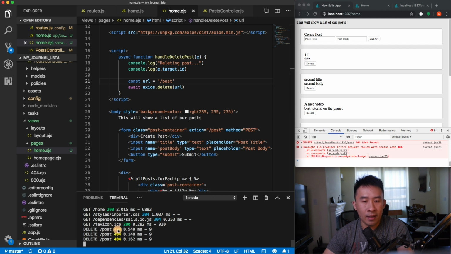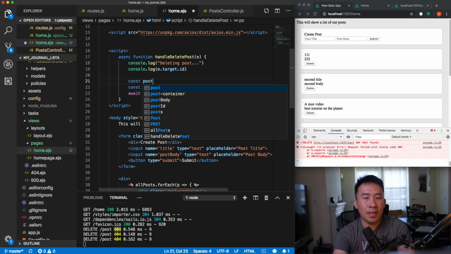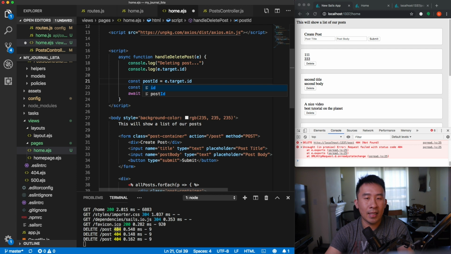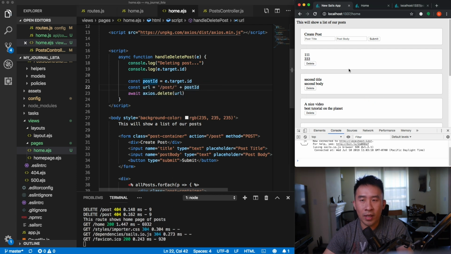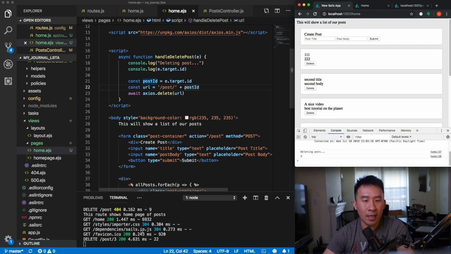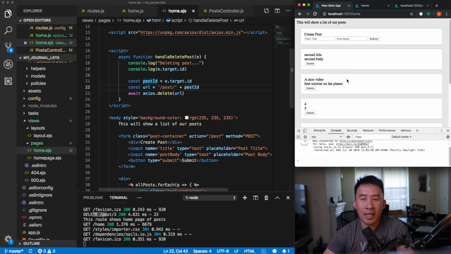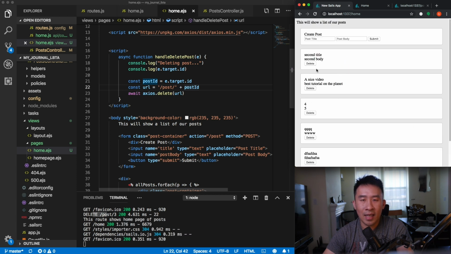The reason it's hitting a 404 undefined is because this delete route actually requires you to pass in the actual post ID. So I'm going to say const postID is e.target.id. Okay, I'm going to hit save. Finally, I'm going to refresh this one more time and everything looks good. Let me try to delete this one right here. You'll see that this actually deleted the post with ID 200, and if I refresh, it will be gone because we deleted that object.